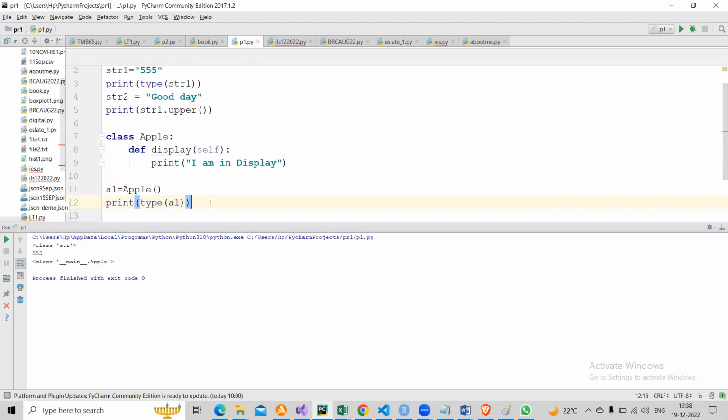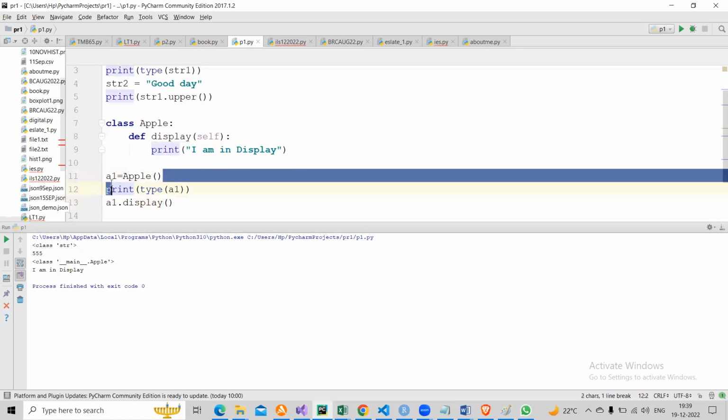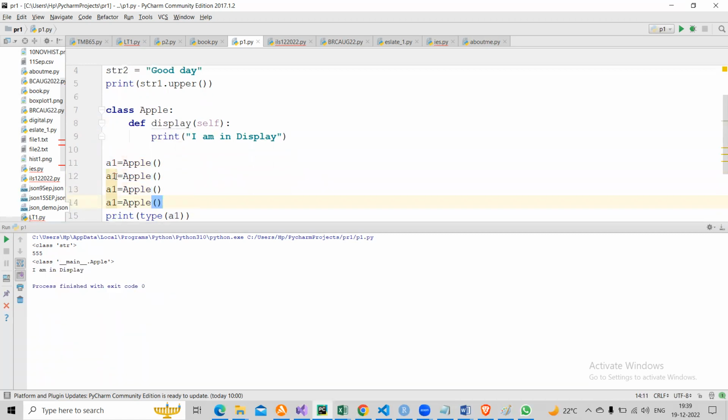Now if I have to call display, I will say a1.display. Correct. And you can create multiple objects, isn't it? You can say a1 equal to Apple, a2, a3, and a4.